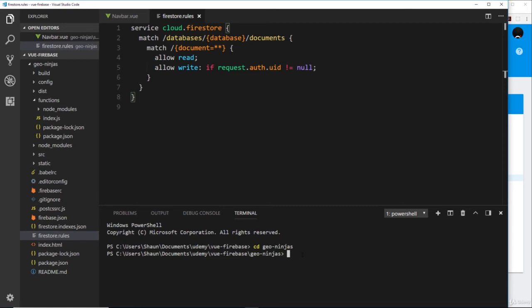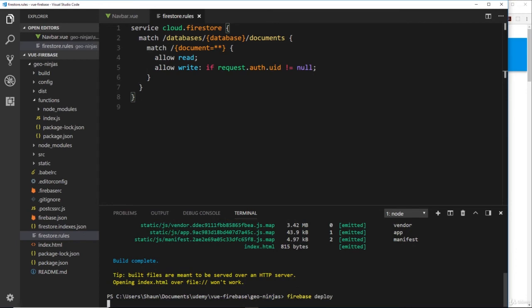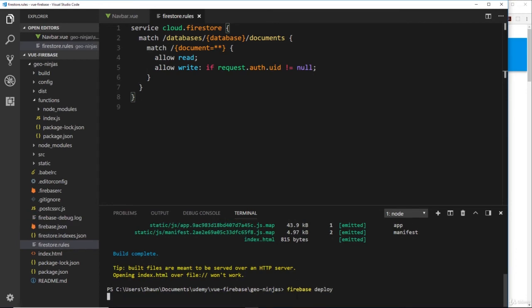So let's do that. We'll say, first of all, npm run build. That's not because of this changing. We don't need to do that for this. That's because in the last lesson, we changed a sign up component to do that check alias function, right? So we're rebuilding the application to catch that change, first of all. Okay, so there's the project built. And finally, we just need to say firebase deploy. And that is going to deploy our application, the newly built one, as well as this updated Firestore rules.